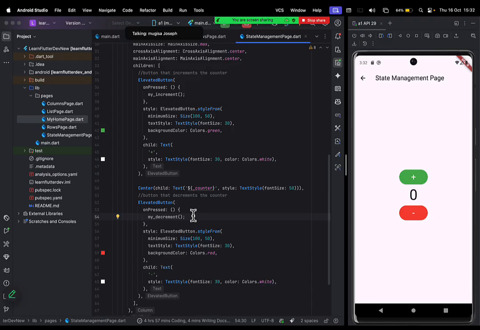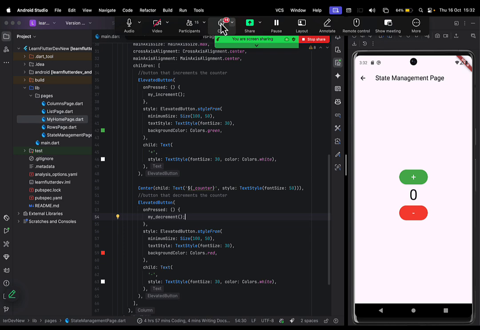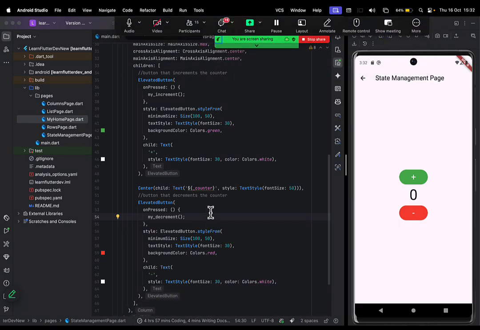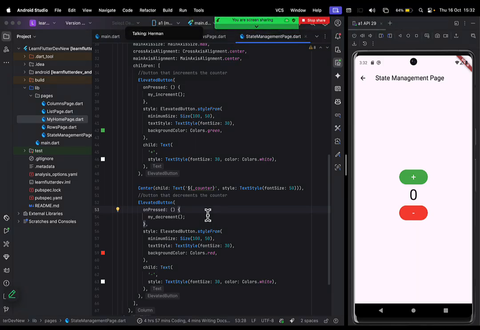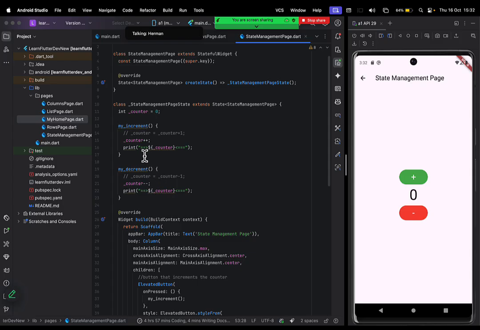Okay, that's all I can try. Okay, it's a good try. Thank you. Anyone with an idea? So okay, I think the set state is supposed to be in that function of increment, where you have that logical counter plus plus. You're supposed to put that in the state, I think.